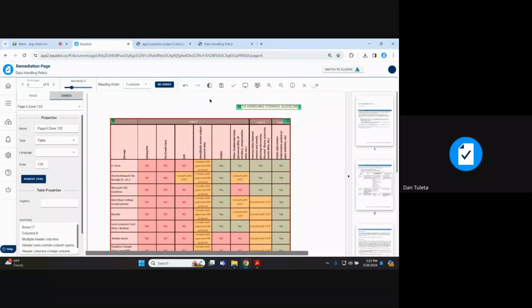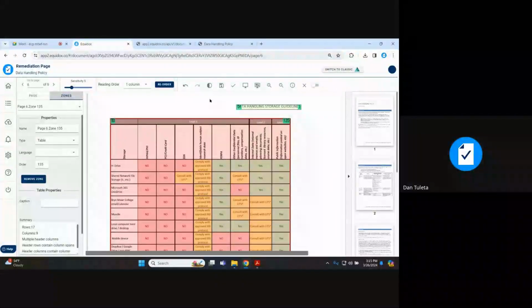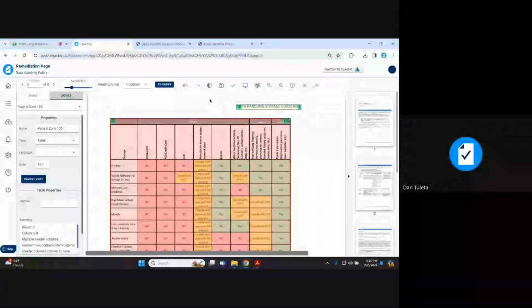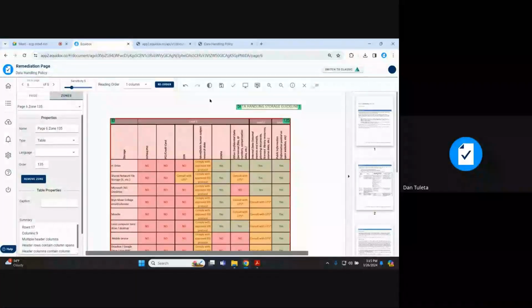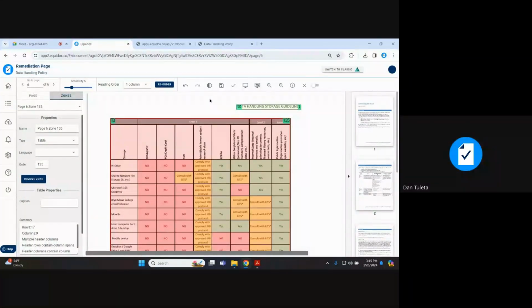I just want to make sure that we get through the basics so that everyone's comfortable navigating the tool. The best way to learn Equidox is really to get your hands on it and do some of this work yourself. I can talk about all these different things and hypothetical situations to do to these documents, but until you start doing it yourself, that's when it will really start to sink in and click for you. So I would recommend using the tool over the course of the next few weeks, and then we can get back together and do a follow-up training to go over some more specific things and address any of your questions that correlate with your specific documents.